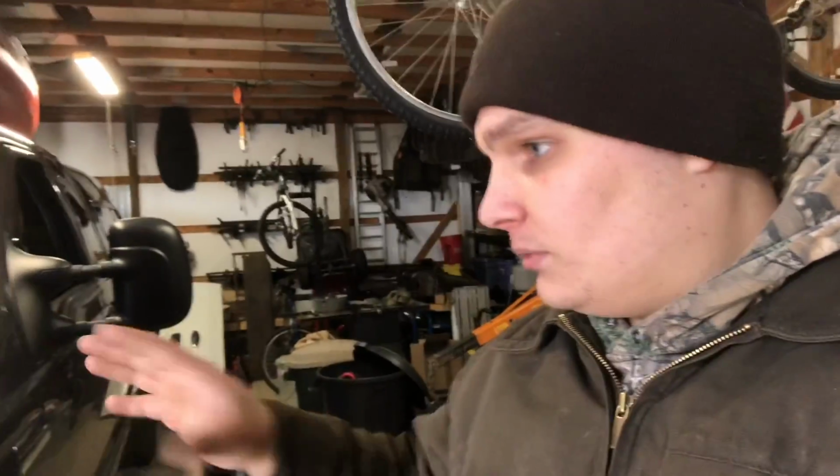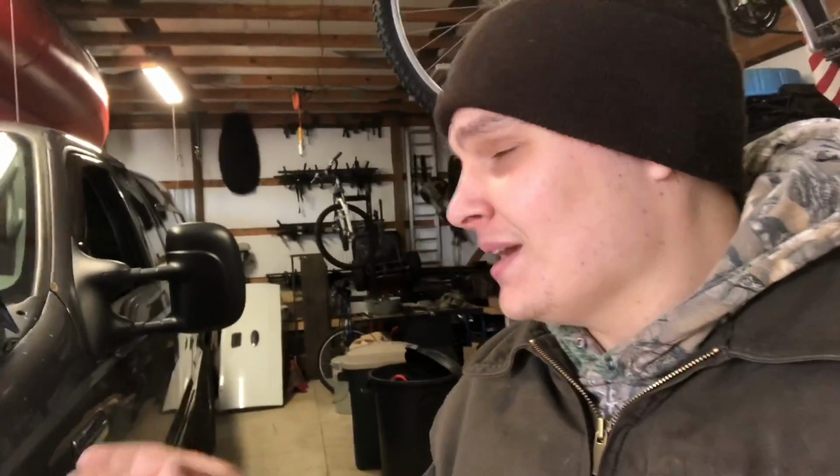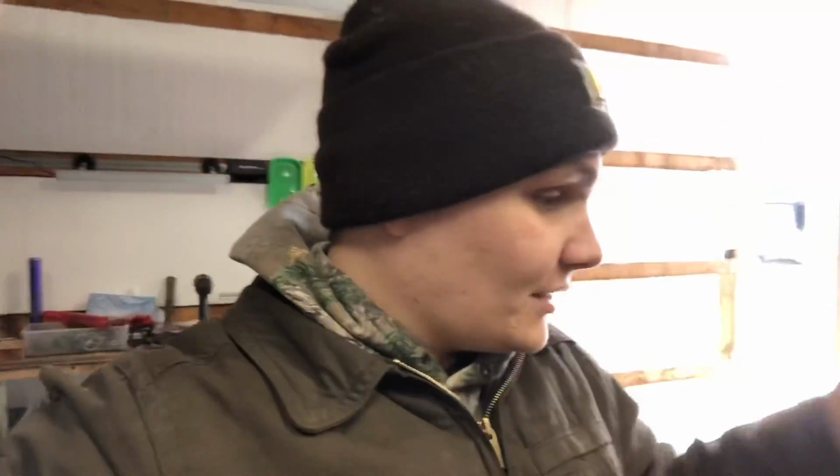So we checked all the front end. Front end is solid. All the U-joints are solid. We changed the oil, changed the fuel filters. We switched over to Schaefer's. We've kind of just gone through it real quick. And like I said, we actually hauled the Dodge home with this truck. I think the water pump is actually leaking, so that's going to be something to look forward to on the channel. We're going to be doing that as well as the Bulletproof Diesel 7.3 fan clutch conversion. So stay tuned for that, guys.